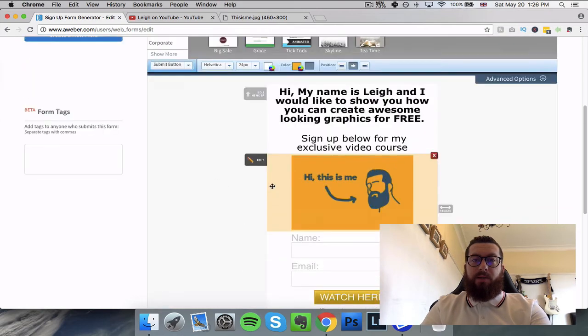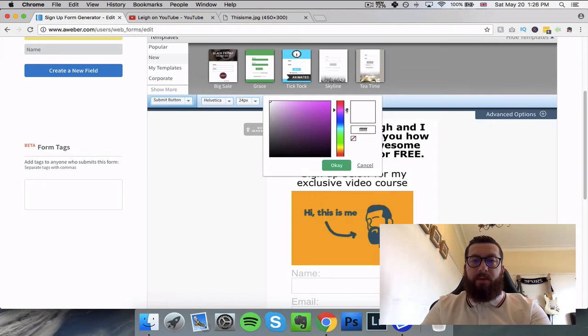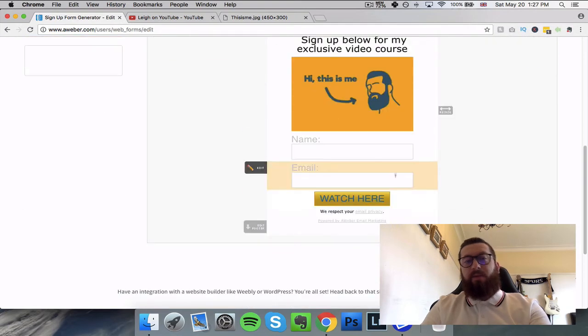We might want to change the text color, which is right here. I don't know what the colour is that we've got in the image. It might be similar. So it's fairly similar.